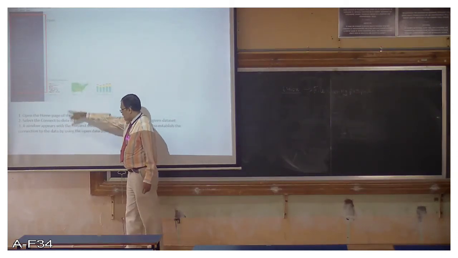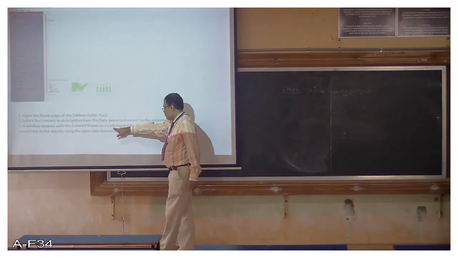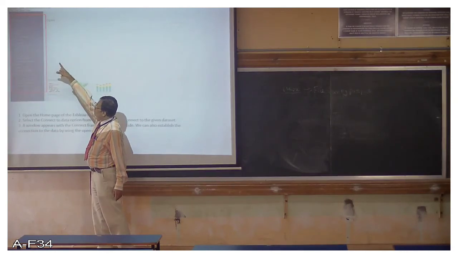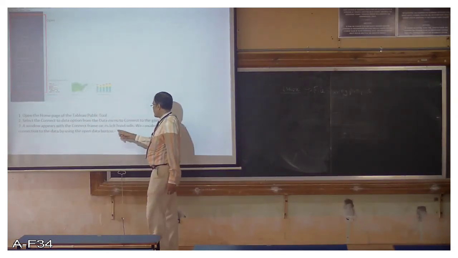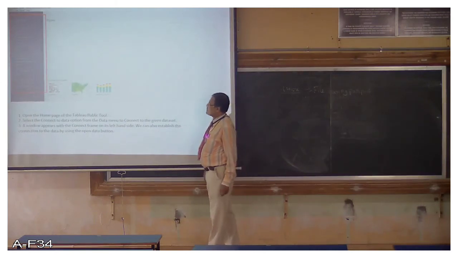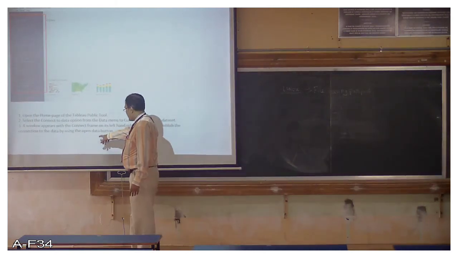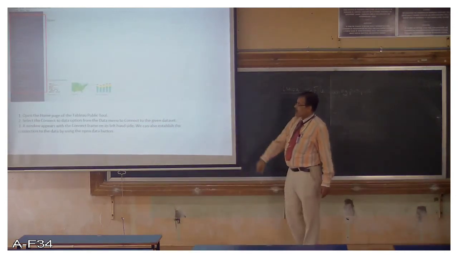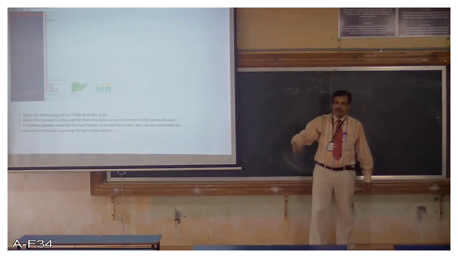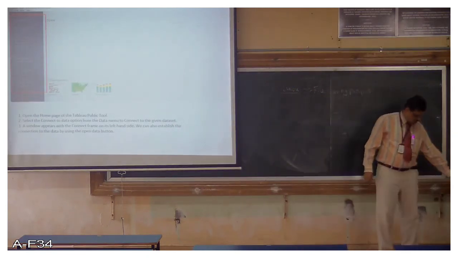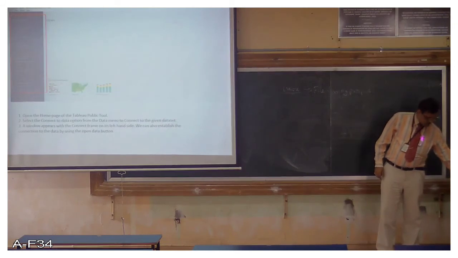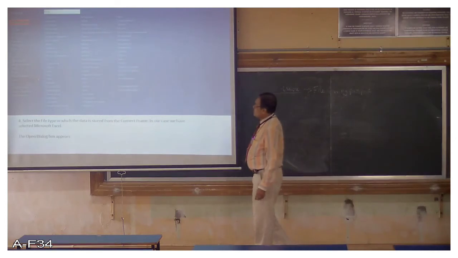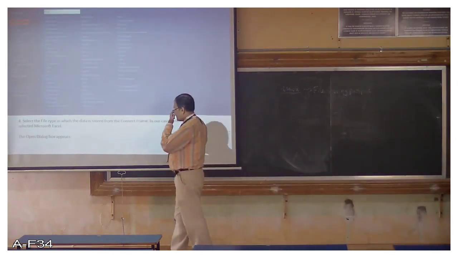So that's been noted there. The window appears with the Connect frame on its left hand side. This is the left hand side of the Connect window. At the top you can see the Connect window there. We can also establish the connection to the data by using the Open Data button. If you click on that Connect button, it will take you to the next interface. So this is the next interface in this case.